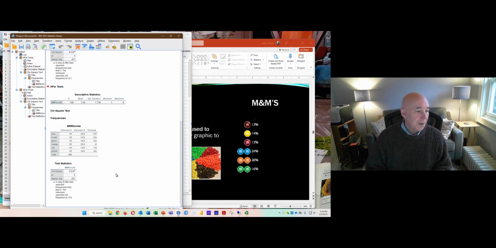Oftentimes, if I'm doing this in a classroom and I've got 25 students, and everyone has an individual M&M bag, usually about 3 or 4 of them are off. Not because of anything other than that a small bag is a small sample, so it's easy enough for a number of them to be off. You can see that there would be a wide variation in those. Your turn to go home and open up an M&M bag and test this for yourself.